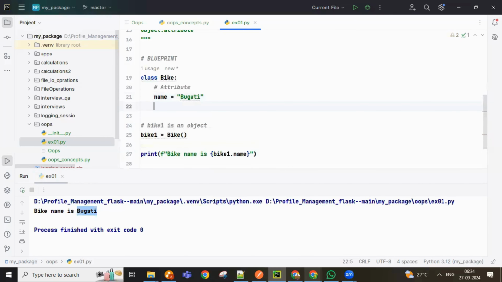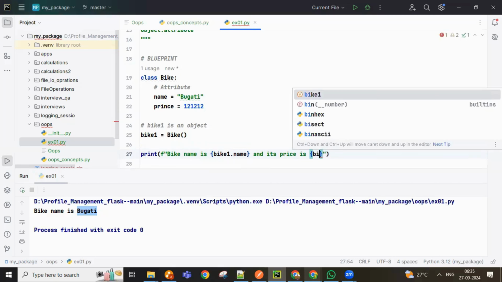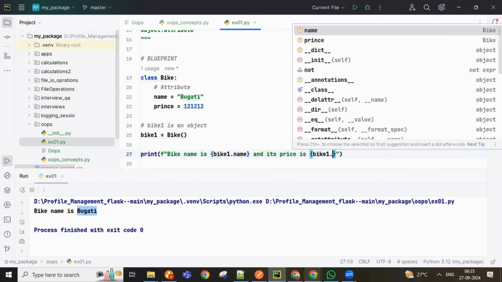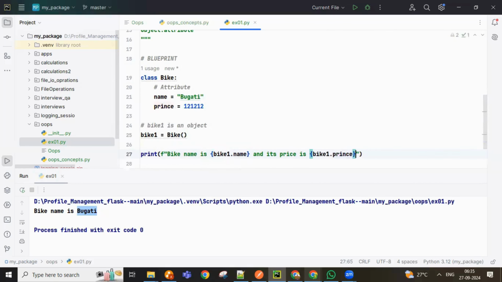Okay, and let's say we add one more attribute, price, for example. Price equal to, let's say, some number; this is the price in lakhs. Now bike name is this, and if you want to access the price attribute, the object name is bike one dot price.